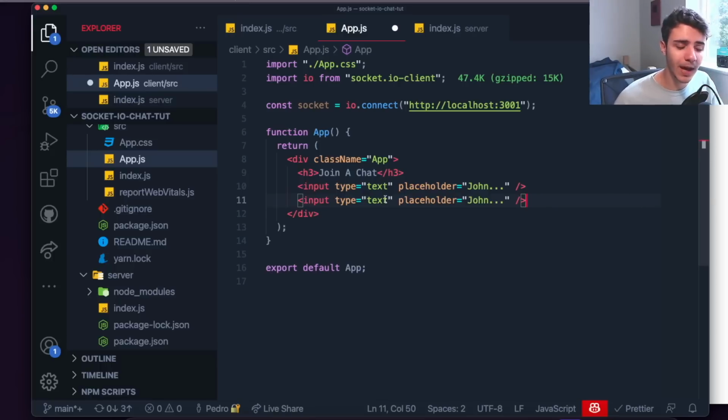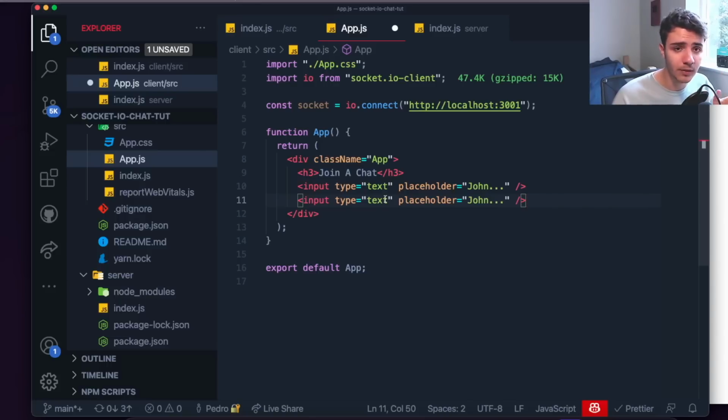So we want to have a chat between two people, right? In order to have a chat between two people, we need to make sure that both of them are in the same room. And a room is something in Socket.IO, which is basically where you're broadcasting your data, your messages. So if I send a message to a room, which has a specific ID, only the people who have joined that room will see that message. So that's kind of the idea here.